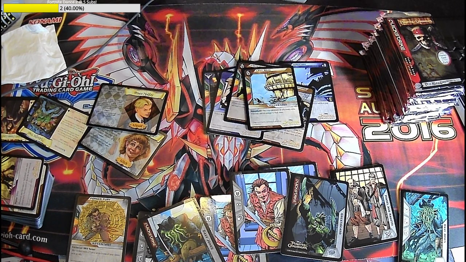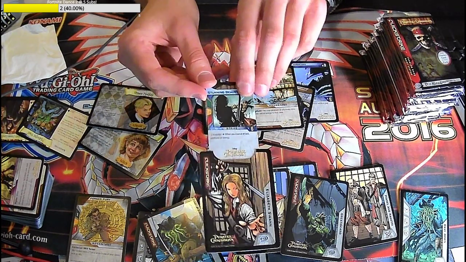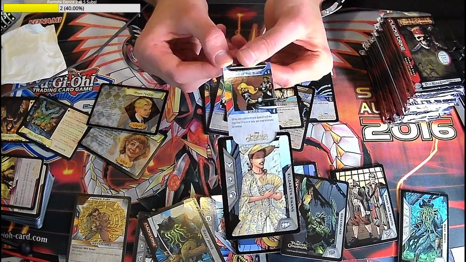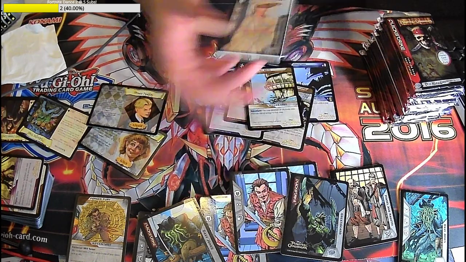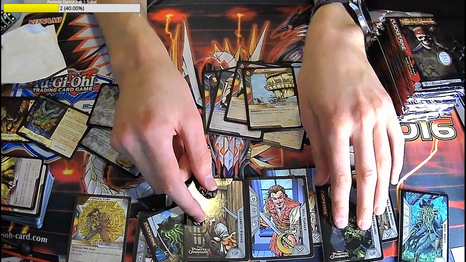So we have Stunning Beauty, I'm not so sure on that one. Keira Knightley's seen better days. And The Art of the Blade. Interesting. There we go. We've got an Elizabeth Swan to go with our Will Turner.